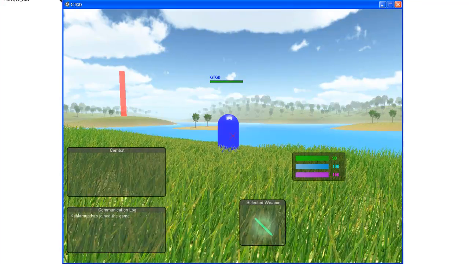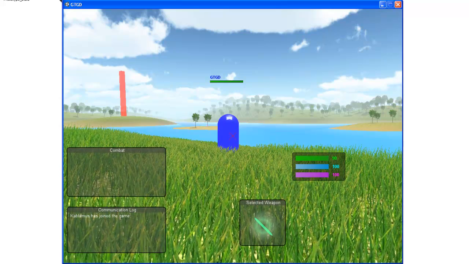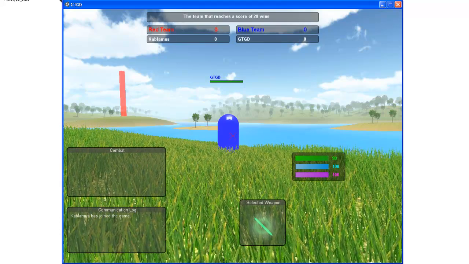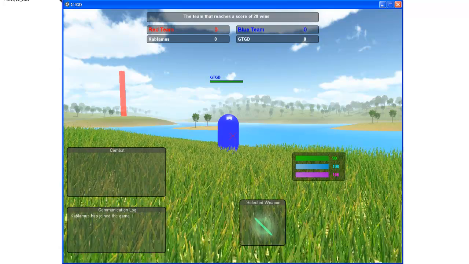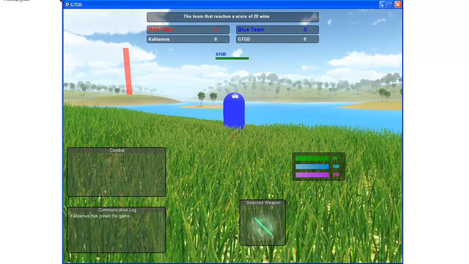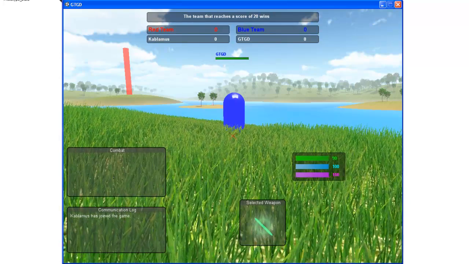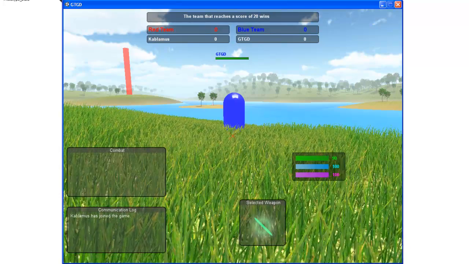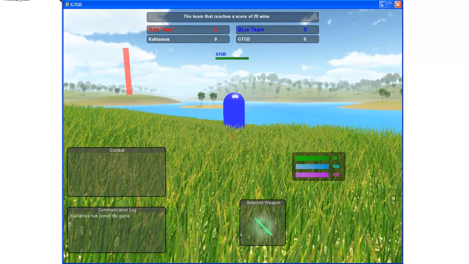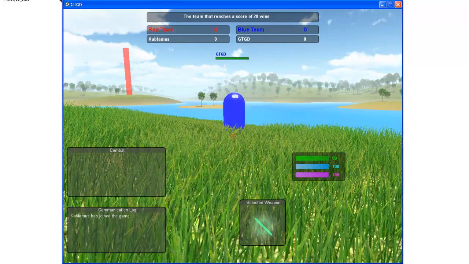Okay, I've loaded up the game and I've connected with another player as well. This is the same fully built game that's on my website. And I can press tab and you can see that it looks slightly different from what we implemented in the last video. So you can see there, red team is Kablamus, so that's the player I'm using right now. Blue team is GTGD, that's just another player on this very computer. And at the top you can see that it says there, the team that reaches a score of 20 wins. And that's what we'll be implementing in this video, is the winning score criteria. And when a team reaches that winning score, they will win.